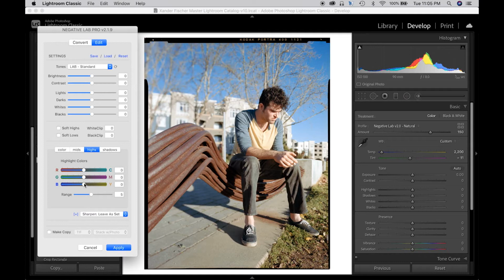So let's say that they're blue. I can add yellow, and you see if I crank the range up, it affects more and more of the image. But if you want to just affect the darker parts, you can turn the range down and it will target just the darkest parts of the image. But also, you'll notice that C-print shadows always go really cool. They are very apparently blue, and that's just part of the look. So actually, maybe I don't care. Maybe I'll leave it at 0 and let the shadows be kind of blue.